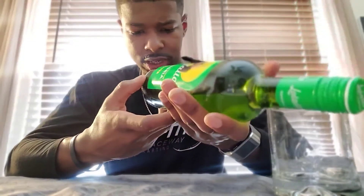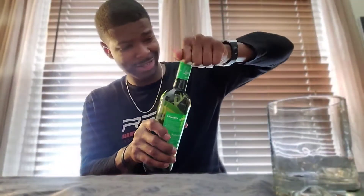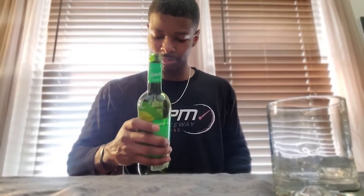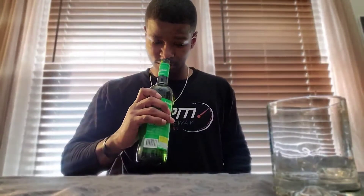This looks like a real nice, different bottle — I ain't never seen this before. We're going to taste it. Let's crack her open a little bit. I love the smell of a sangria — it just smells so nice and elegant. Like the tipsy bartender always says, before we drink this, always drink responsibly, never drink and drive. And it smells like an apple, like a sangria type of smell.